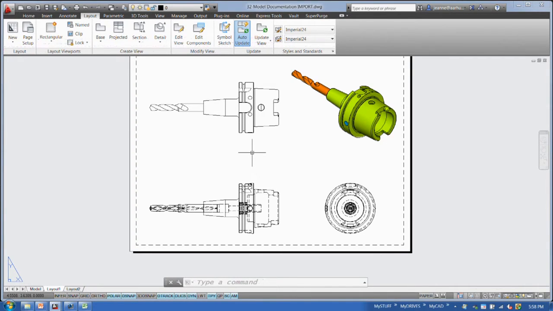No, it does not have to be an Inventor model. It can be any 3D part. The fact that you can bring in the Inventor model so easily is new in 2013. So I had to show that, right? But no, you could have any 3D model and it'll work just fine.